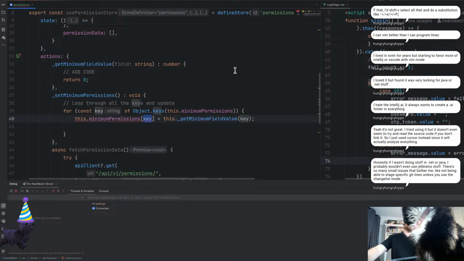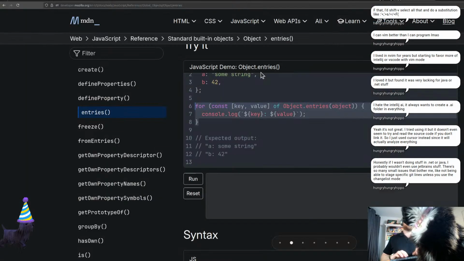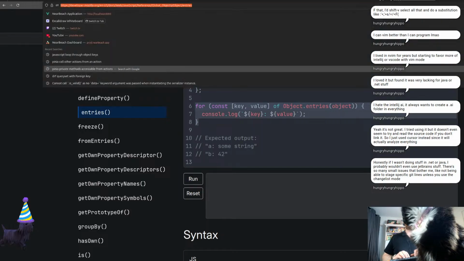Yeah, that's a string. All right. Yeah, no. Sorry, my brain has just decided to go off on its own tangent.